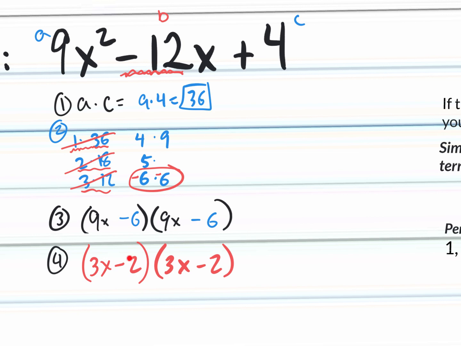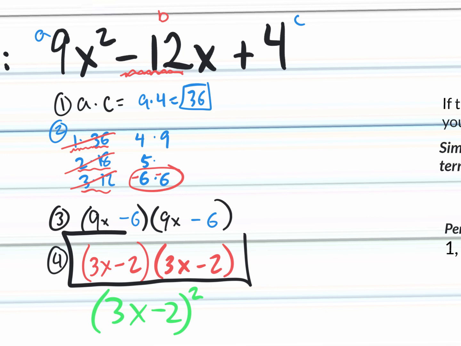And other books, they may rewrite this factored form. Since it's the identical binomial, 3x minus 2, identical 3x minus 2, they could choose to rewrite it as 3x minus 2 in parentheses squared, because that means the same thing as having the binomial 3x minus 2 times the binomial 3x minus 2. On the online quizzes and assignments that I give, I'm going to want you to type it out like this with no spaces between your terms. Okay, so we should know how to do this. It's one of the more challenging ways of factoring. Today, I'm going to show you a shortcut that's going to be beneficial to actually doing this one right here.